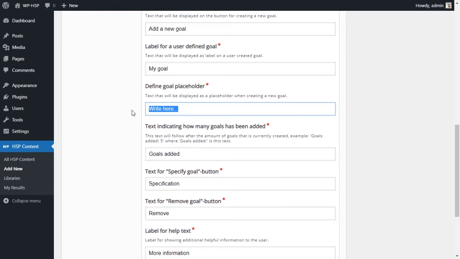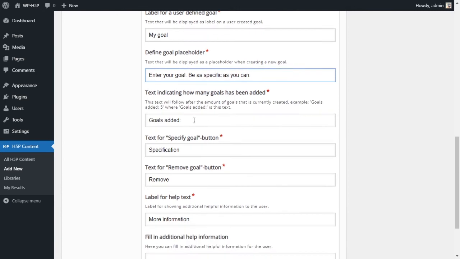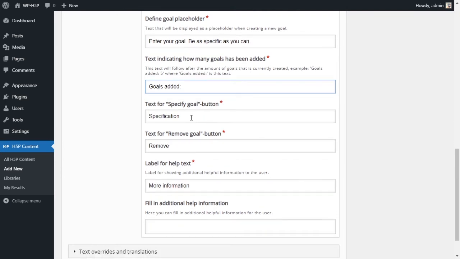And for the placeholder, we'll say enter your goal, be as specific as you can. This is just the extra prompt here. Then you've got text indicating how many goals have been added. So it will be goals added, and then it will display the number of the goals that you've added.